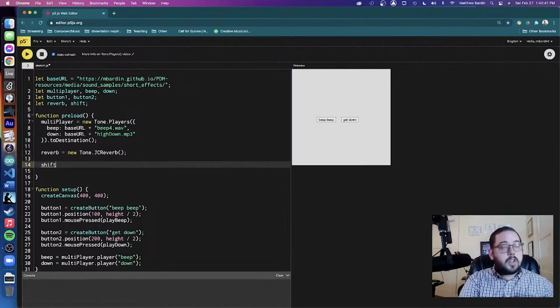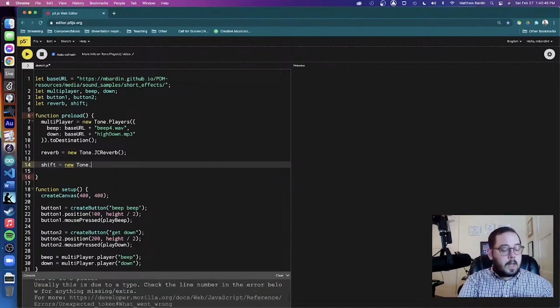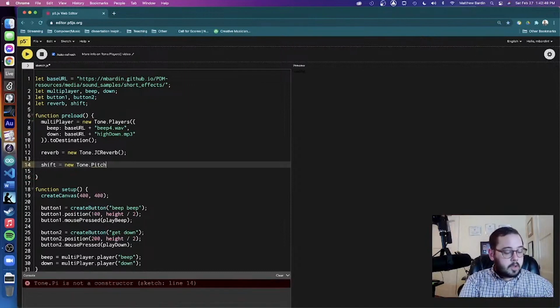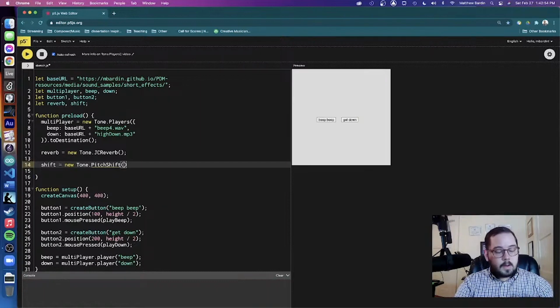And shift is going to become a new instance of Tone.PitchShift. All right. So we have that going right there. Shouldn't be anything too crazy.